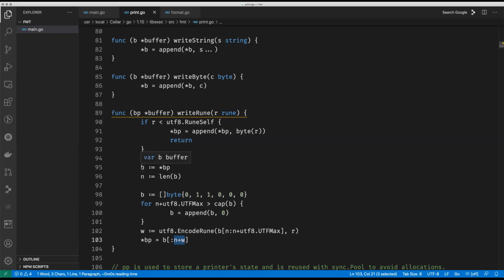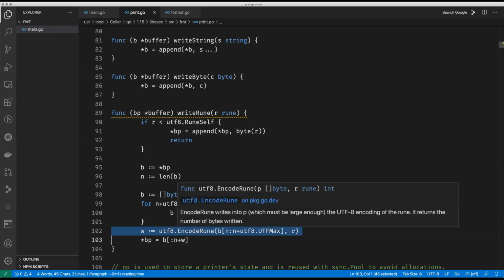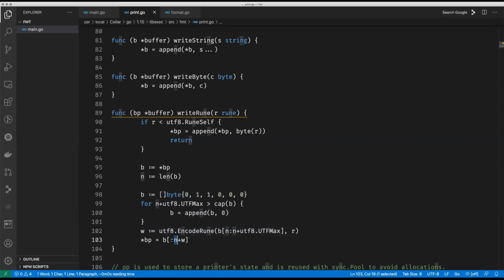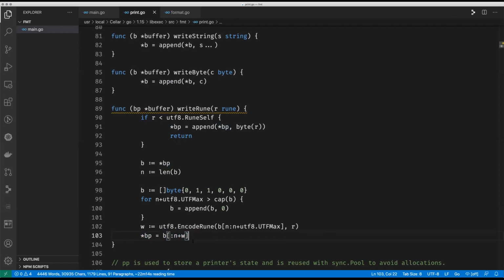We were working with a copy of that slice effectively, and now we've updated our copy by writing the rune's bytes to it, and now we copy that back over BP. So whatever BP pointed to before is lost, and it's replaced by our new array with these bytes in.